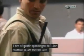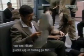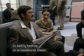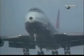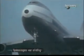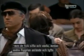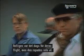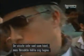Adding to growing tension, Joe Stafford almost blew their cover when he inadvertently picked up a newspaper written in Farsi, a rather suspicious activity for a Canadian filmmaker. The tension was relentless, yet they had no choice but to sit and wait while other flights came and went. Finally, it was time for their flight to be called, but it wasn't. Not knowing what might have happened, they tried to stay calm and keep from imagining the worst.